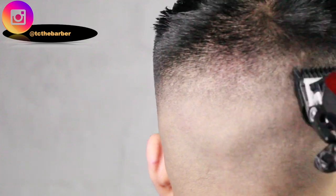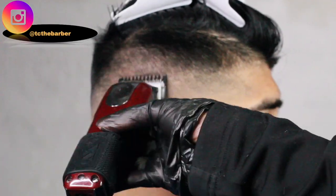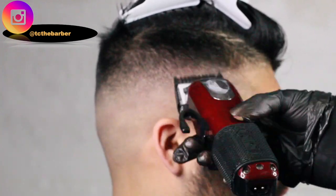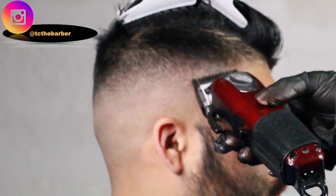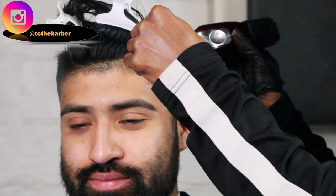Right now, my lever is adjusted to half and just keeping it consistent all the way around the head. And like I say, guys, play with your lever as needed too. You know, if you need to close it up to get closer, or if you need to open it up.